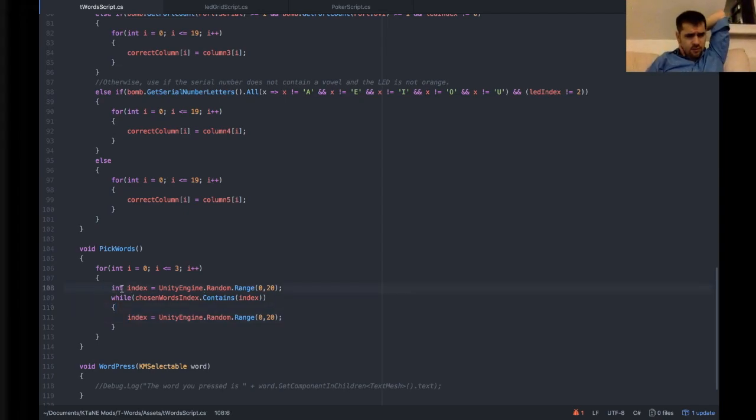Let me just break this down a little bit. We're going to pick an integer, an index is what we're going to call it, and define it as a number between 0 and 19. Now, while that number is somewhere on this list of chosen words index. It should be indices, but never mind. I'm going to change it to indices, otherwise it will bother me.